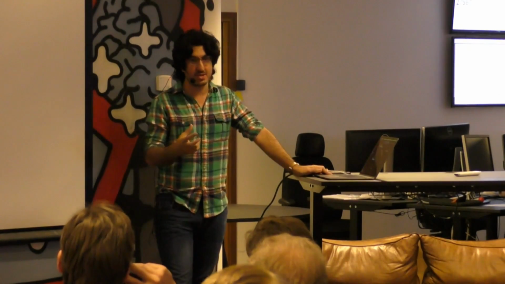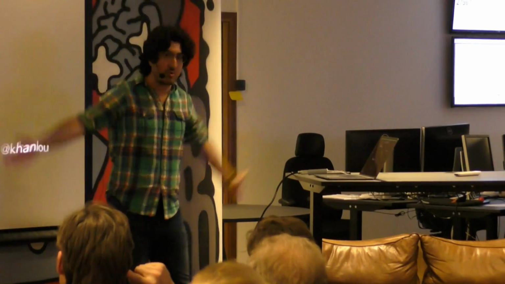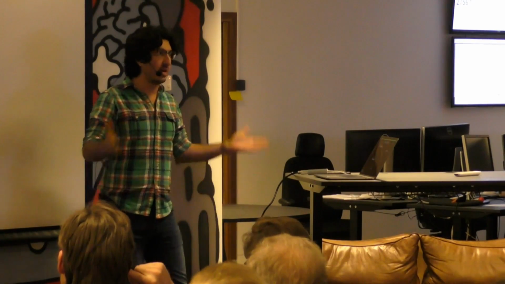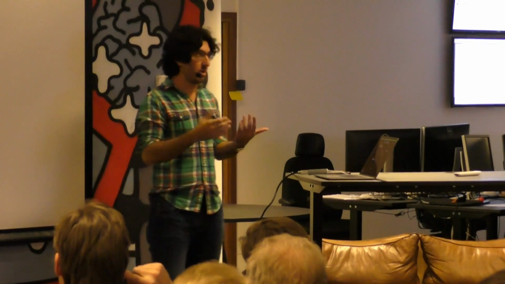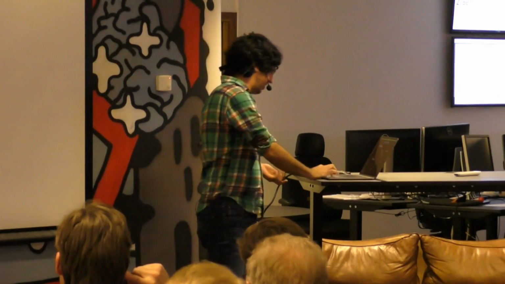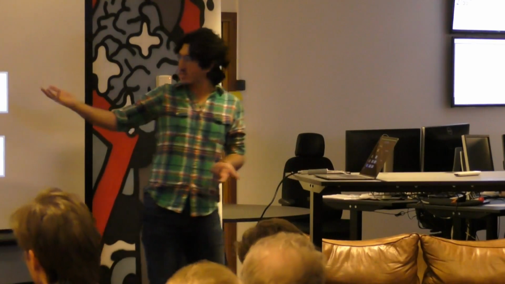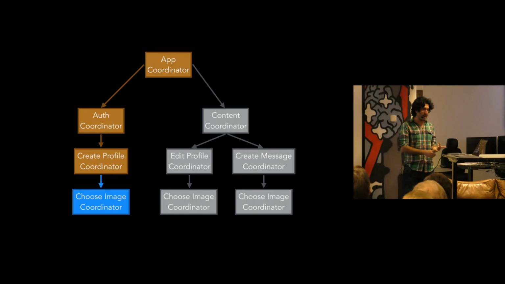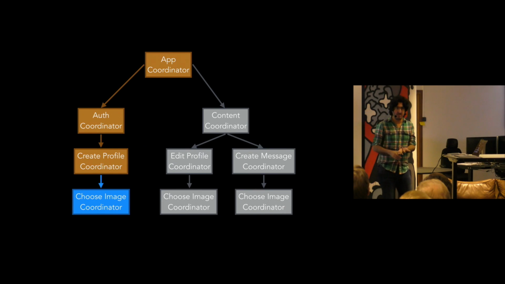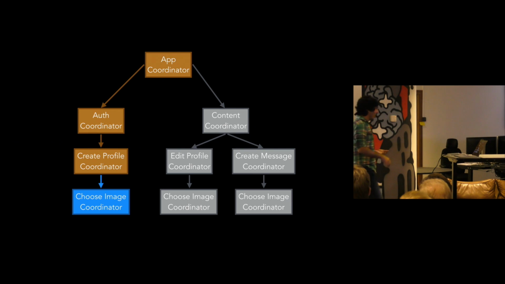The other problem is your segue requires knowledge of the whole graph of all of your view controllers, whereas this only requires, let's say, the choose image coordinator that we talked about at the bottom. This touches 3 view controllers ever. You got to pick one, you got to crop it, and you got to actually post it or whatever. So this coordinator doesn't know anything about this stuff, which is nice.